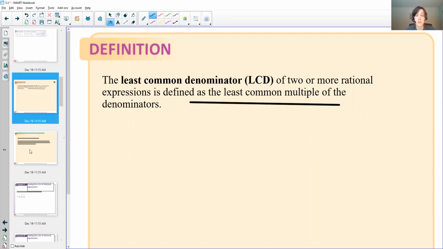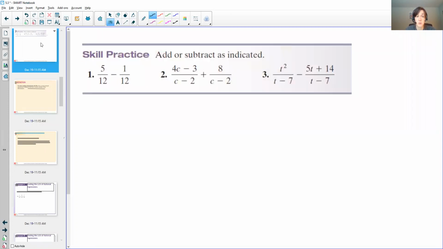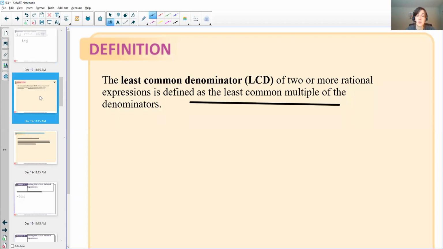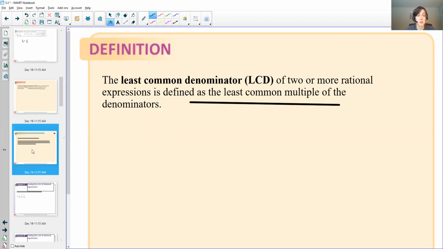Okay, so we have done least common denominators for regular numbers. This is where we ended the other day. Least common denominator was 12. Or we did like 1/4, plus 1/8, and found the common denominator there. It's the same idea. It's just using rational expressions that have variables.